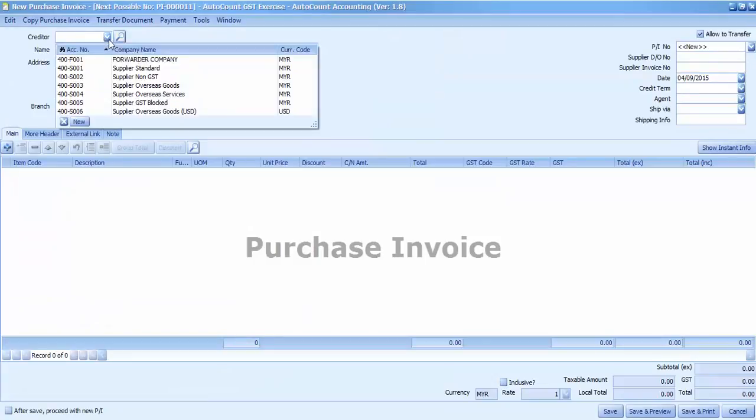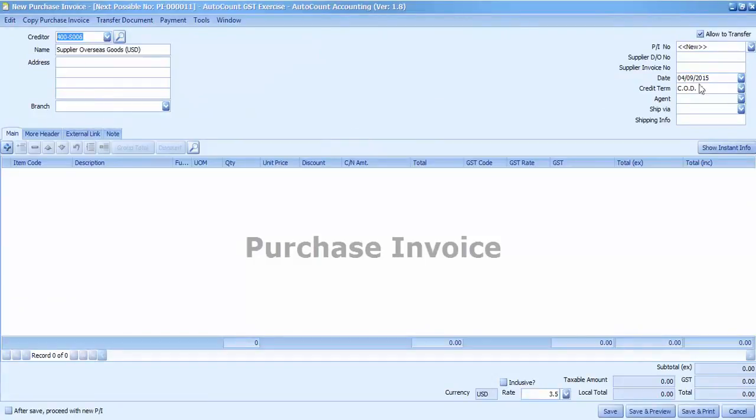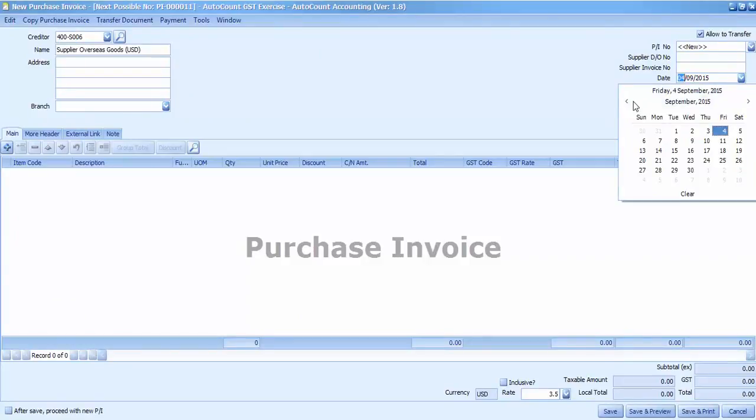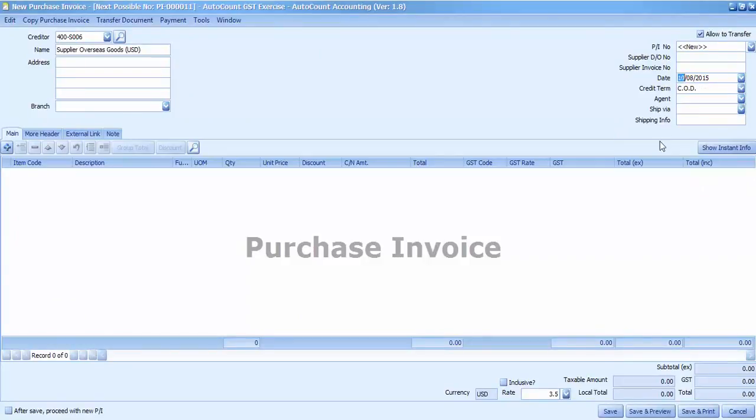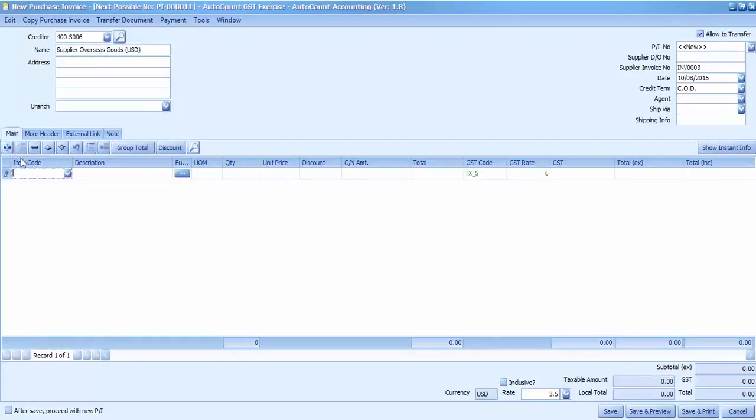So the creditor is supplier overseas, which is in US dollar. And the date is on 10th of August. Supplier invoice number is INV0003. As per example, the item is item 1 and the quantity is 2.